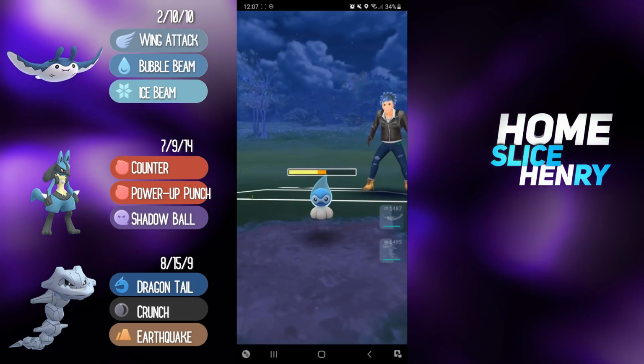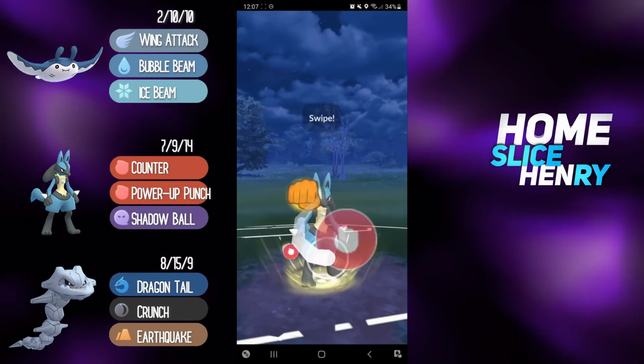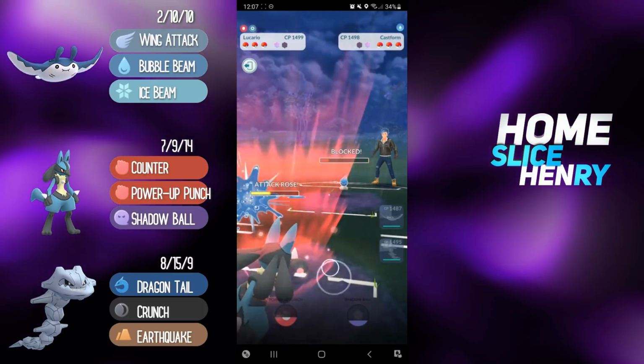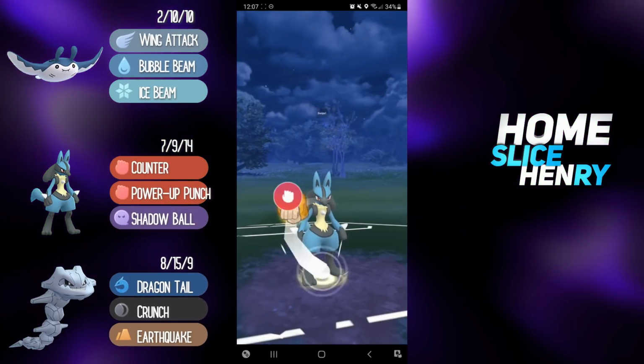Hoping for the shield. Unfortunately, the opponent calls the bait, but we are going to go for another Power-Up Punch. If they want to get another move off, they're going to have to shield. They do decide to shield up, and they don't get to a move. That's so big. And then they bring in Zweilous.